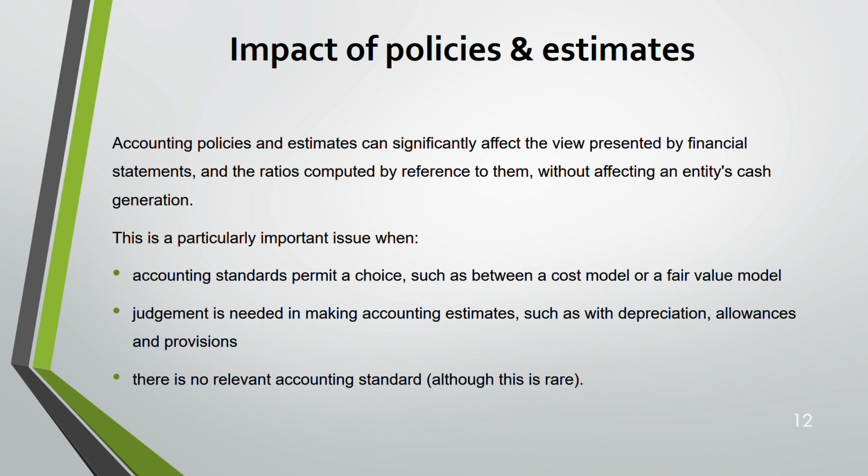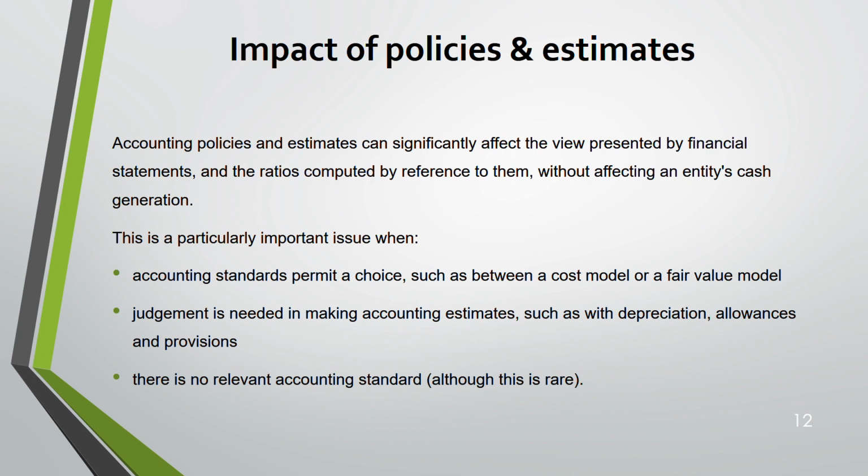Third, where there is no relevant accounting standard. This is very rare, okay, that you will not have any accounting standard. But if you don't have any relevant accounting standard, then also policies and estimates could have an impact because you don't know how to deal with it. If a certain standard was there, you know how to deal. For example, revenue recognition. I know how, according to IFRS 15. But if no standard is there, how do I know how to deal with it? So some estimates I'll give to it, then it becomes very difficult. For this reason, the impact of these policies and estimates becomes more important. Otherwise, someone can just estimate any way they want, can have any policies they want, but because it has an impact, you need to understand this.